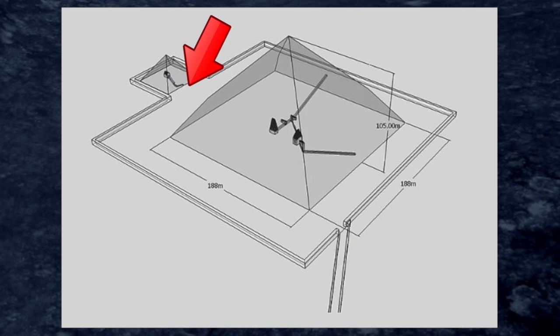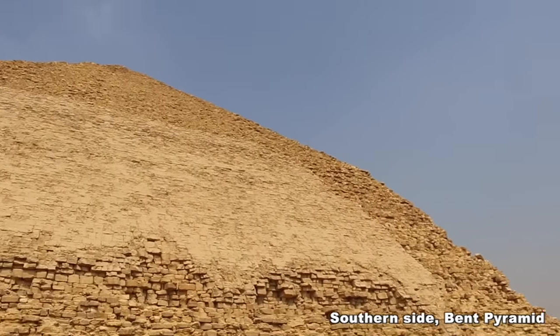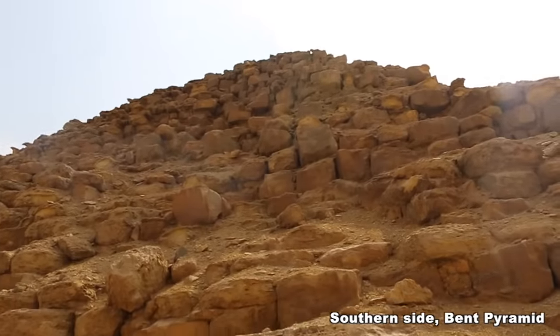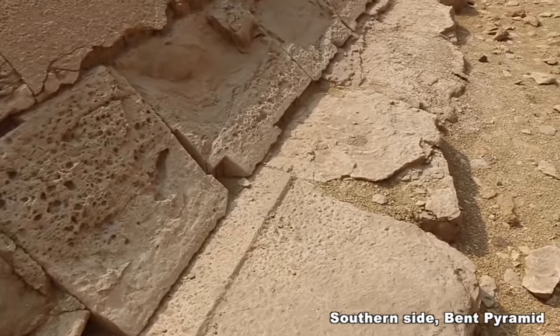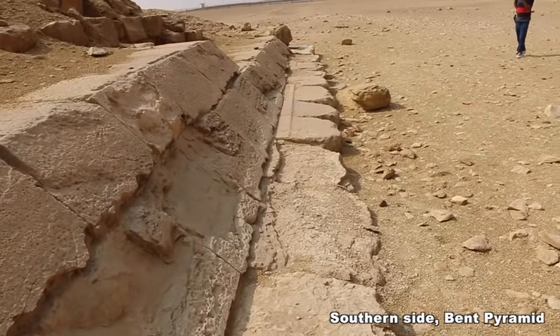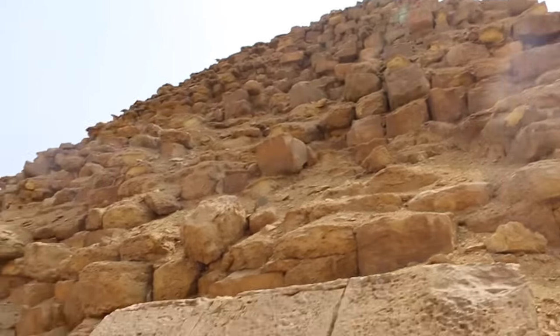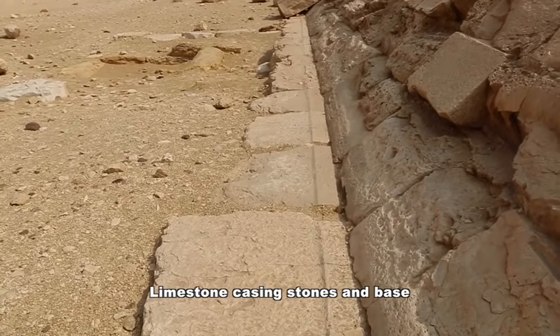We will now position to the satellite pyramid, as per this illustration, which is situated to the south of the Bent Pyramid. This is the Bent Pyramid and you can see the bent nature up there and some of the casing stones. This is a small pyramid right beside it and you can see the working line along here. It's heavily eroded, but you have the casing stones at the bottom with this straight line marked out.